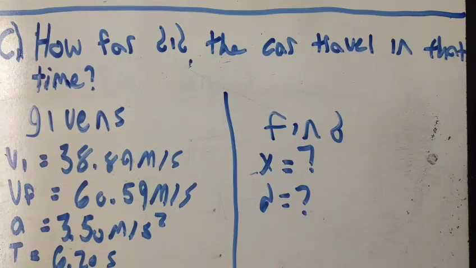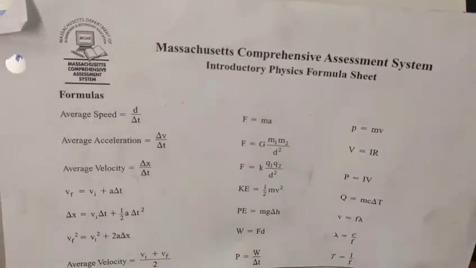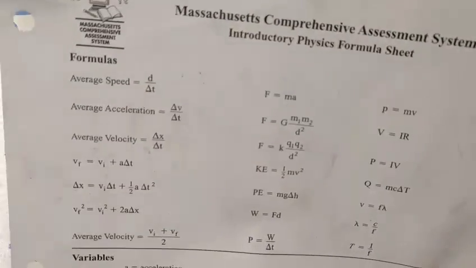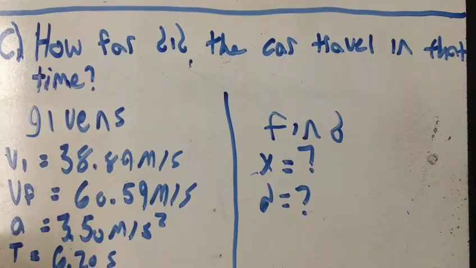So if you didn't like using that formula to solve this problem, you're in luck, because there's actually another way that we can solve this same problem. We can use a simple derivation. A derivation is when you combine two formulas to make one formula that will solve your problem in terms of your givens. So if we look back at our formula sheet, we see this extremely simple equation: average speed is equal to distance divided by time. So this is going to be the basis of our derivation right here.